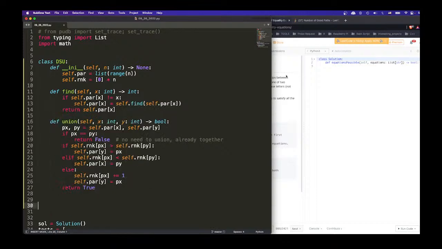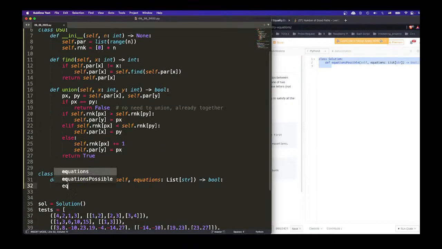Okay, so this is my DSU. Now we're going to go equation.sort, lambda. Oh, we actually can reverse. Key equals lambda equation. I think we did it. This is 1. All right, equation[1].